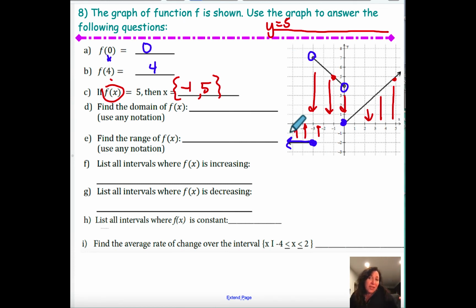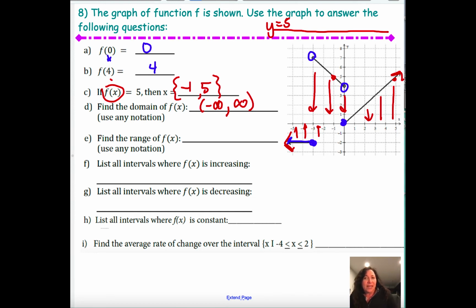So this here, because that's going on forever, is actually going to be, for my domain, -infinity to, this covers this, but it's open. So it's like rock, paper, scissors. The paper is going to cover the rock. It's going to close it. It's going to be full. This also is going to close that. It's going to cover it. And there we go. Every value, because there's an arrow here. So this is going to go all the way to infinity.